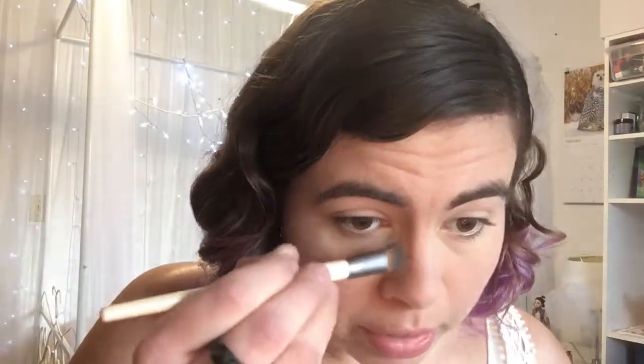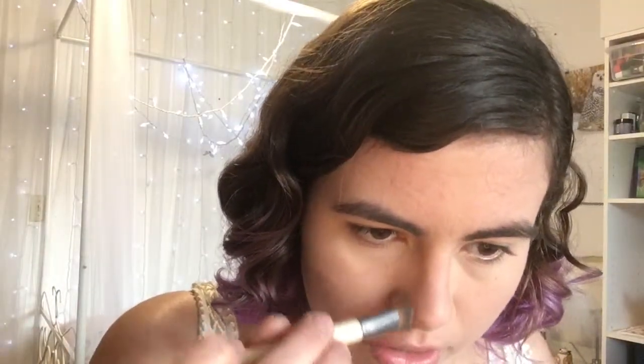Alright, next you're going to narrow your nose, so just apply contouring powder to the sides of your nose. Don't go all the way down to here, you just want it on the edge right here. And then apply a little bit right here, not too heavily. And then for your forehead, for me, I want to narrow here, but up here on her is wider, so I think she probably has a heart-shaped face, because generally the forehead's wider. I'm not really gonna contour up here at all, but depending on your face shape, you may want to. Yeah, so that's about all the contouring I'm gonna actually do. And then I'm gonna highlight different parts of the face. So obviously under the eyes.